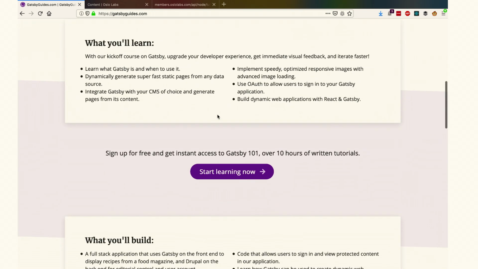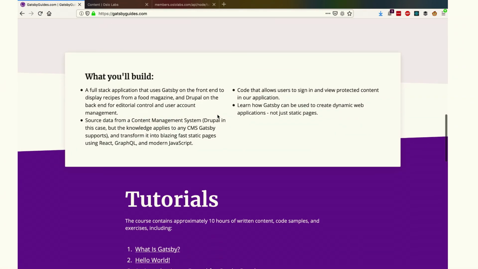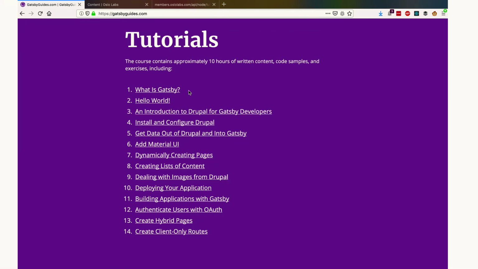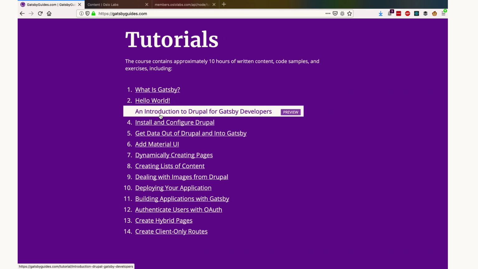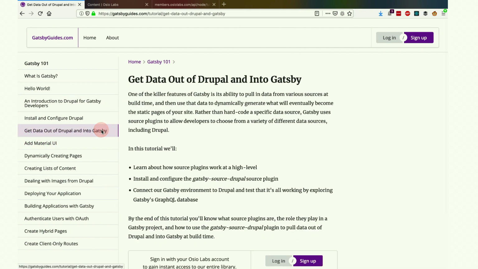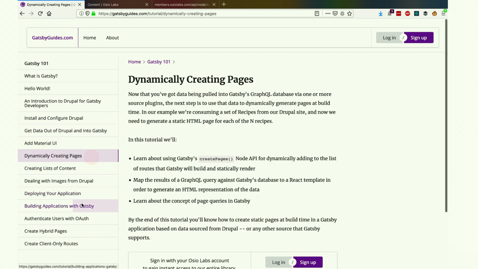This is an example of the website that I'm going to be talking about building. This website is built using Gatsby. It uses Drupal in the backend to source all of its content. So all the content you're seeing on the pages here comes from Drupal. What you're seeing, the HTML, is generated by Gatsby. I tried to illustrate with this video that one of the things that was really exciting for me about Gatsby when I first started messing around with it was just how fast the pages were that it created. So I tried to create a video where I click here and then it transitions to the next.